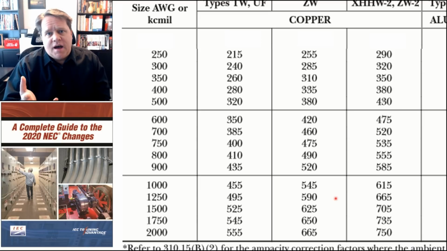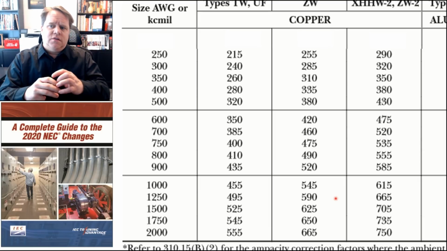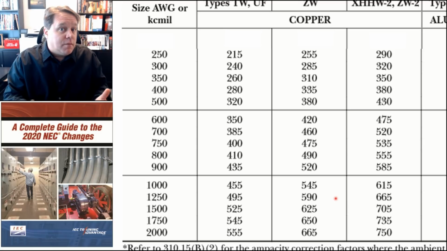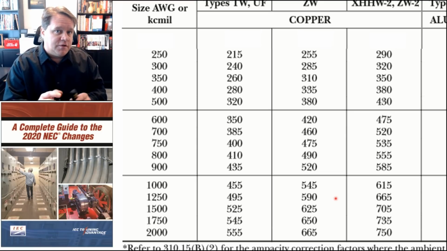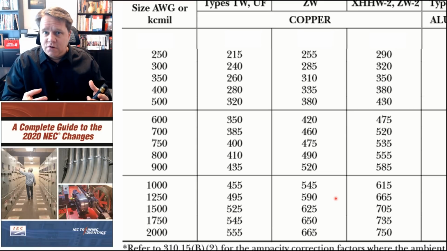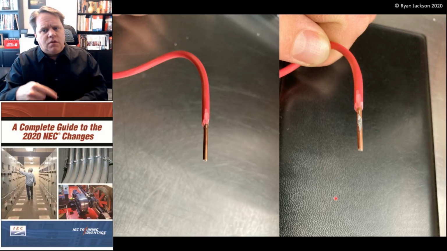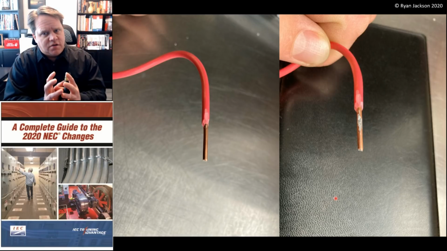And the reason for that is that the effectiveness of a conductor really isn't the overall area, it's the perimeter surface, for the most part. So most of the current is traveling on the perimeter surface due to skin effect and eddy currents. So it's the perimeter that really matters. So the inside of the conductor is not nearly as important as the outside surface of the conductor.